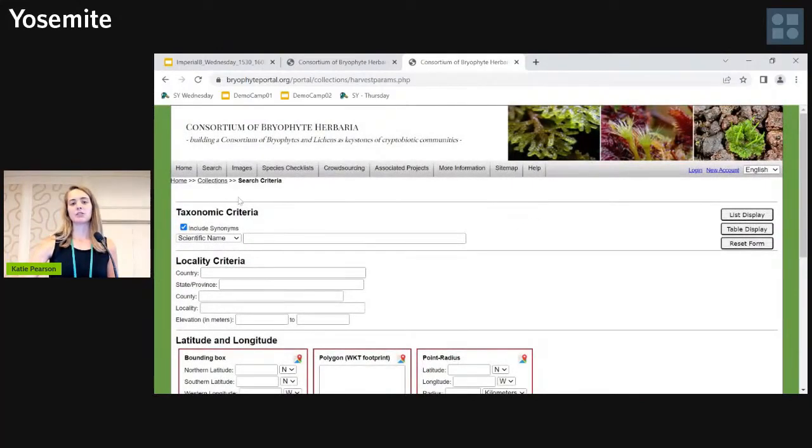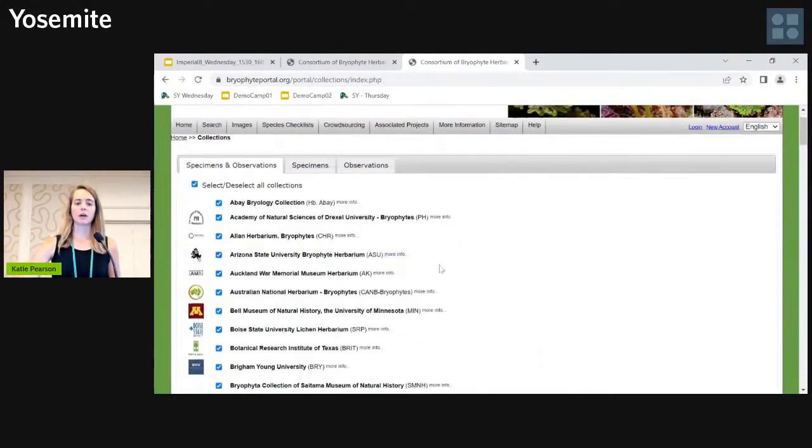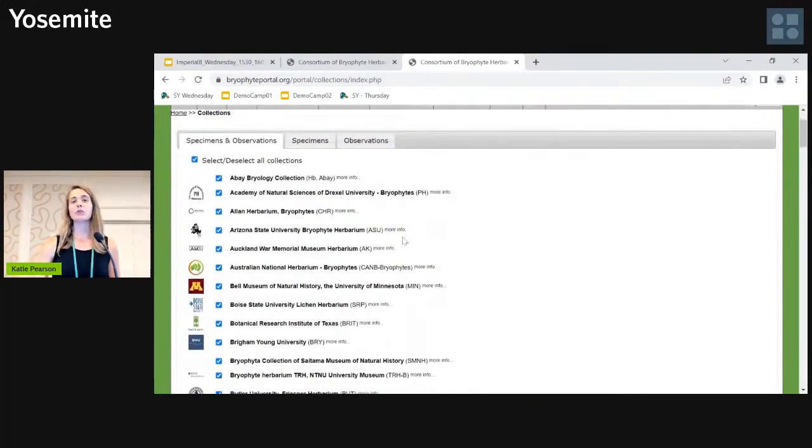But Symbiota portals also serve another function wherein they are actually like a collection management system built in for any of the collections that choose to use it. So for example, the Arizona State University Bryophyte Herbarium does all their data entry right there in the portal, whereas maybe the Smithsonian, they do all their transcriptions somewhere else, but then they send a copy of their data to the Bryophyte portal.